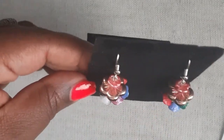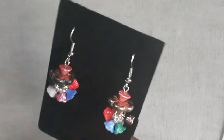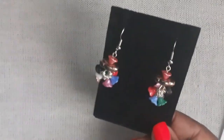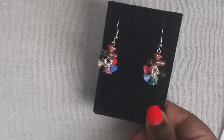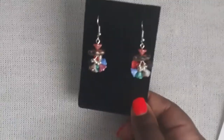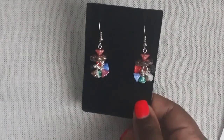We received 4, and one of mine did not have the hole drilled all the way through. And I don't know what's been going on lately. That has been the case with a few beads, very few, but it wasn't something that I had noticed before. And so here I just made a little bunch of dangles. They dangle at the bottom. Got that little flower there. And I think these are really cute. I have some left over. I may go back later and create a necklace or a bracelet for these. But I think they're very cute.